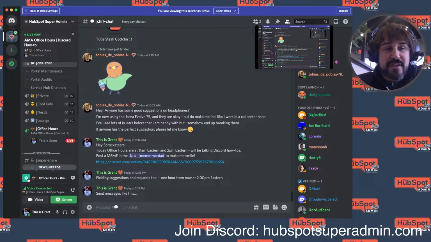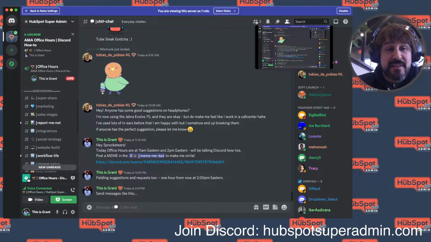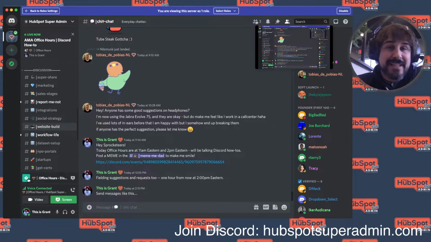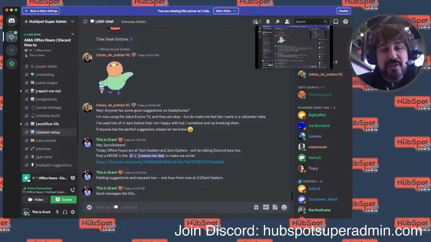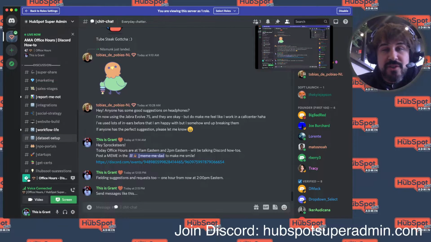Below the section titled Coffee Shop, outside of the coffee shop, this is where the main area of conversation is going to happen in the discussion section. These discussion topics are focused on the things that we'll do, the actions we'll take. If you are working on reports, if you are doing an integration, if you're doing a website build, if you're setting up a data set, these discussion topics are focused on the actions you're taking and the motions you're involved in, the setups you're doing.